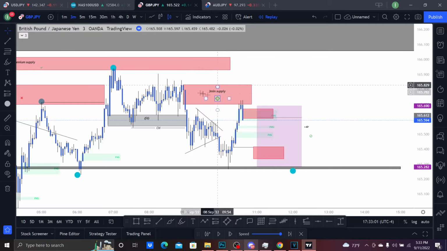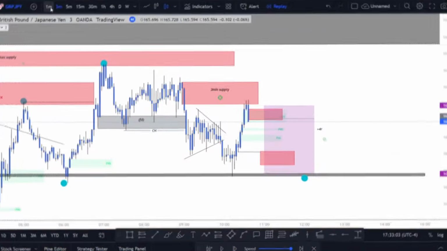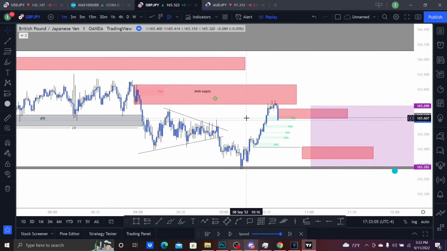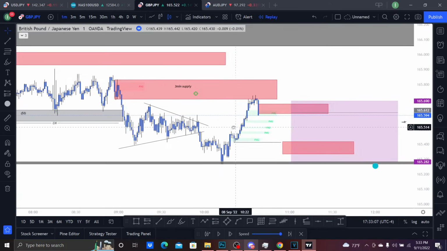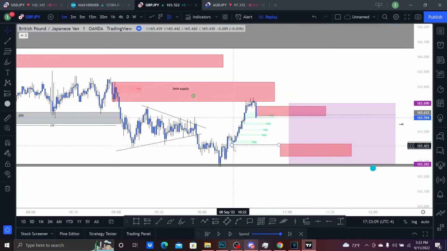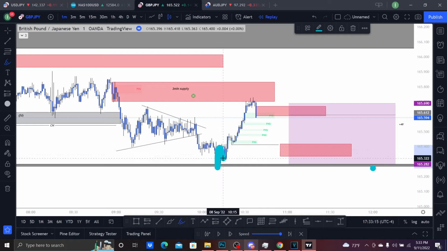Once we get to our 3 minute POI, what we can then do is switch to our 1 minute time frame. Once we get to our 1 minute, our nearest low is literally down here. So I'm just going to mark out structure, if you want to count these little pullbacks, but that's pretty much what we have. So we want to see a break of the first higher low down here, which is this little mini swing. So we're going to keep playing price.